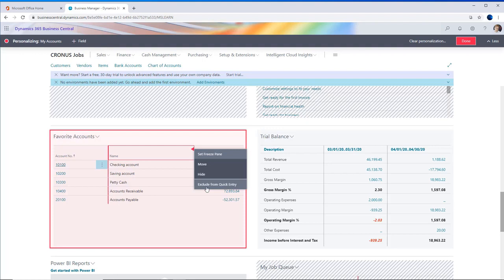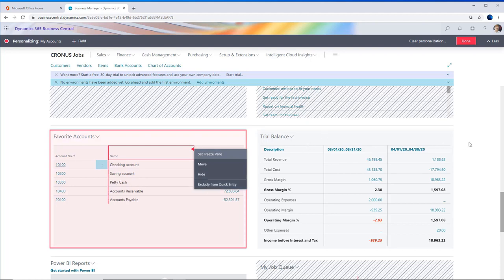Now, what is this quick entry? Well, when you use the tab key to navigate from one field on a page to the next field or editable field, it will always go sequentially to the next field. And quick entry lets you change that path. With quick entry, you use the enter key to navigate through only those fields that you're interested in. So, in other words, quick entry skips the non-editable fields and fields that you typically don't fill in. So here you can set that you want a specific column from this list to be excluded from the tab navigation by clicking here on quick entry.